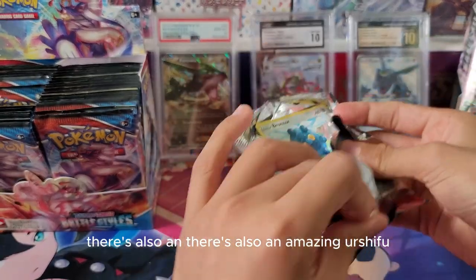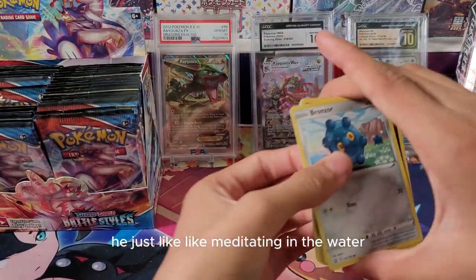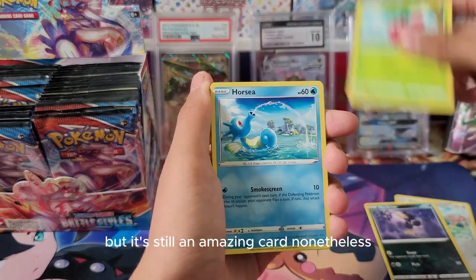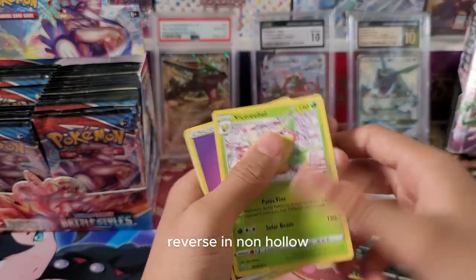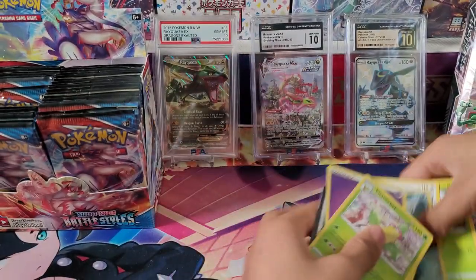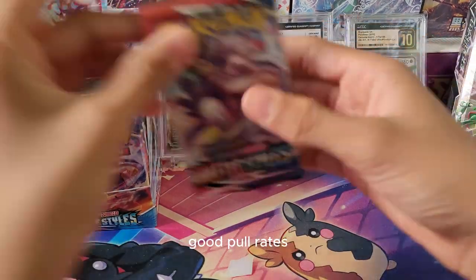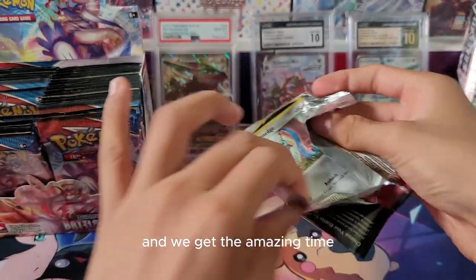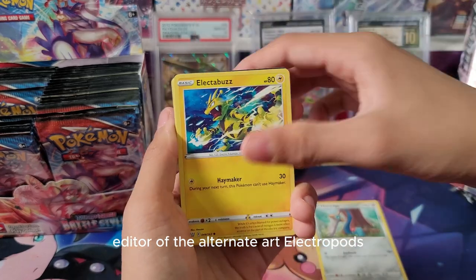There's also an amazing Urshifu. It's this purple Urshifu over here. He's just meditating in the water. He's aggressively meditating in the water. It's actually funny, but it's still an amazing card nonetheless. Reverse, non-holo. Battle Styles has a reputation of not having very good pull rates. Let's hope we can break that reputation today, and we get the amazing Tyranitar V alternate art.